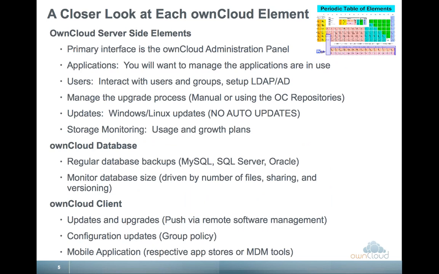And then obviously, on the ownCloud server side, when you're going to deploy this, you have to make some decisions around what platform you want to deploy on. So do you want to deploy on a Windows platform with IIS? Do you want to deploy on a Linux platform with Apache? All are supported here from that perspective.